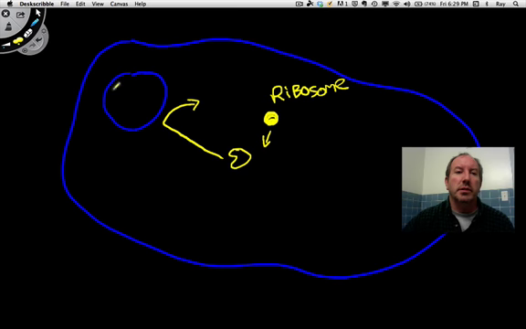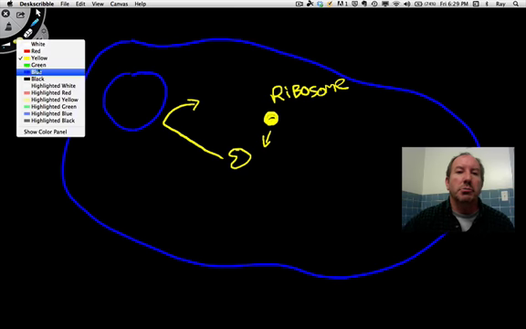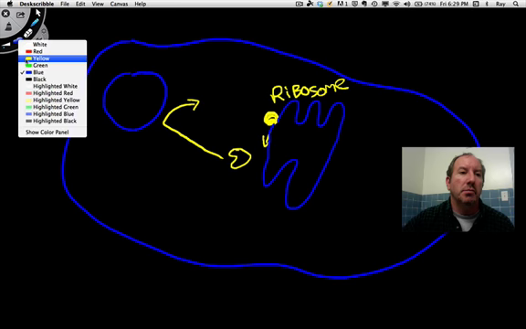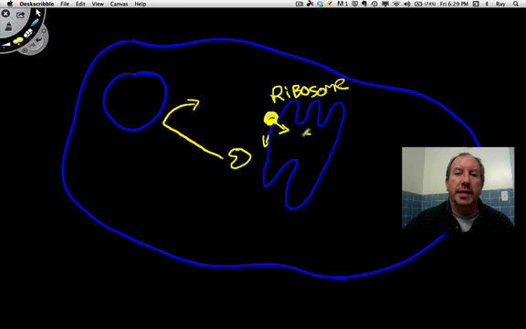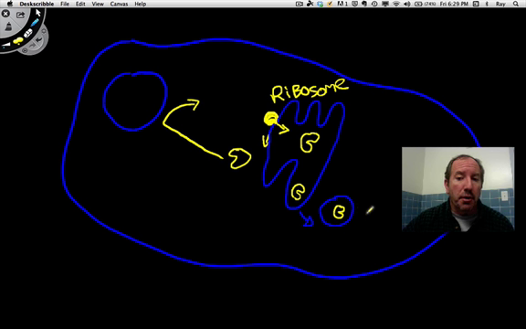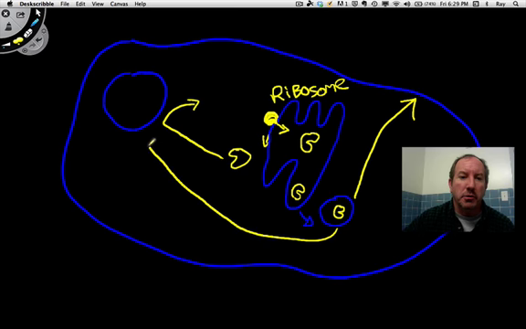So what the cell needs to do, this is a little review, it needs to produce that protein on rough endoplasmic reticulum, yes. And so when the protein enzyme is produced inside the rough endoplasmic reticulum, when it buds off, let me sort of move forward here and show that, when it buds off from the rough endoplasmic reticulum, it's enclosed in a membrane, like so, and it's like, all right, but how does the cell know, am I supposed to leave the cell, or am I supposed to go to the lysosome?